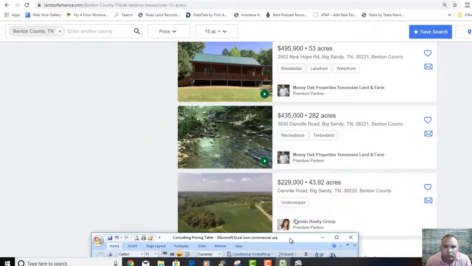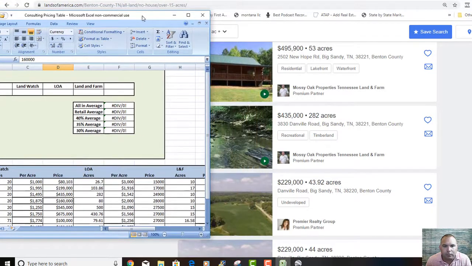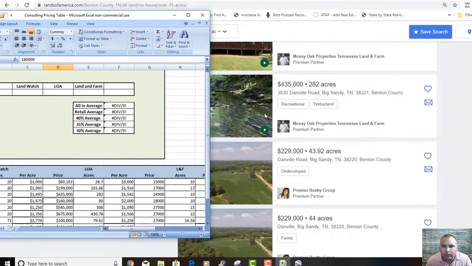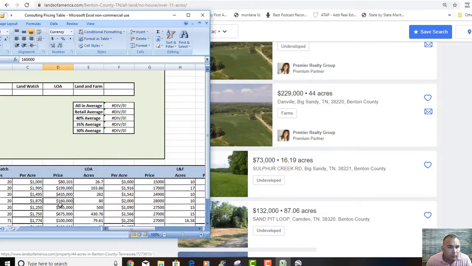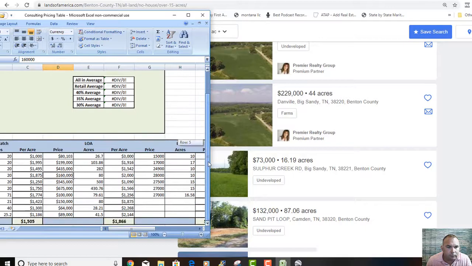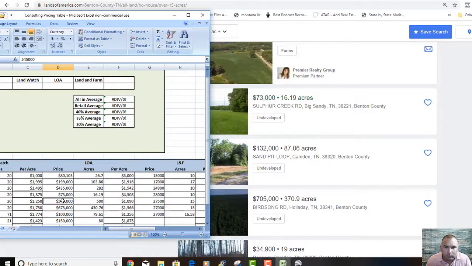Sorry, I'm trying to get to where I can see what's going on with the pictures here as well. So 3,000, 16.19. Seeing some stuff around 1,500 an acre.